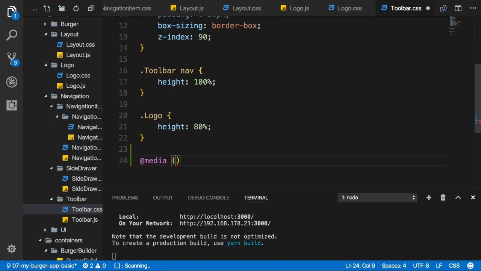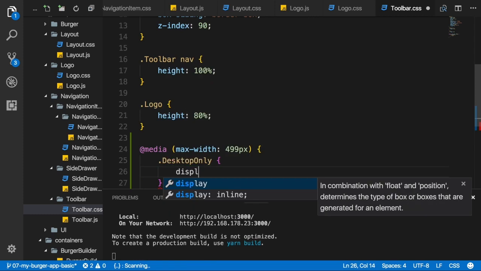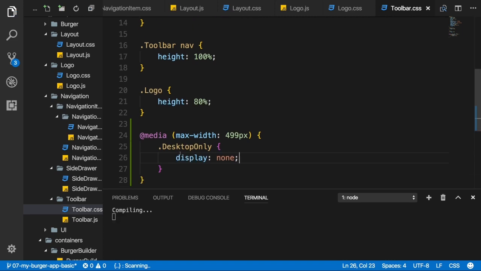So this media query will now check if the maximum width is 499 pixels. So if we are on a mobile device. Then I'll add my desktop only CSS class, and there I will set the display to none. I don't have this class for the default case, so for devices which are broader than 500 pixels, but that basically means that it takes the default styling, which is display block, and therefore it will be visible. So I only override this for small devices.